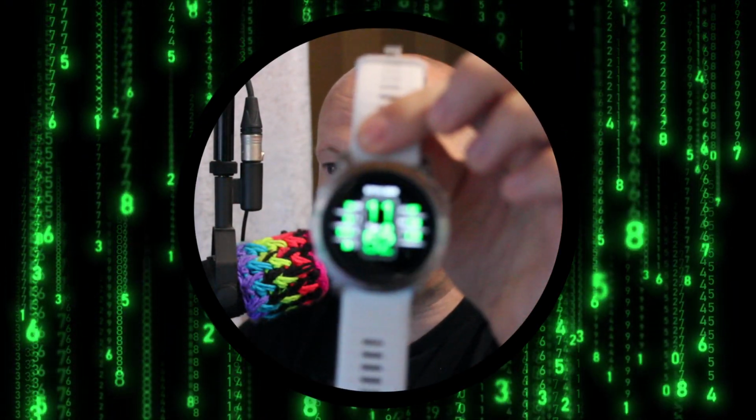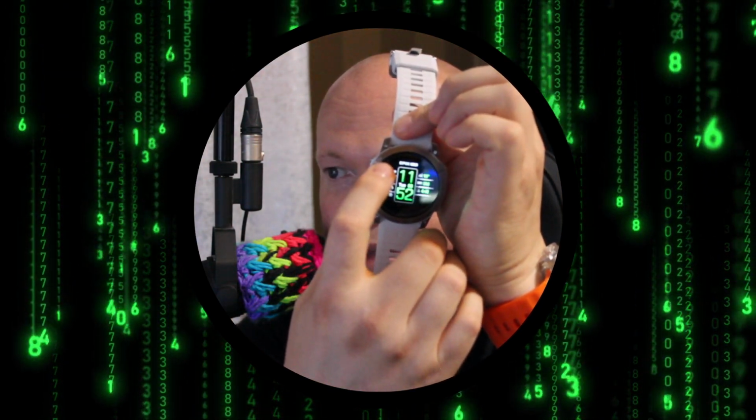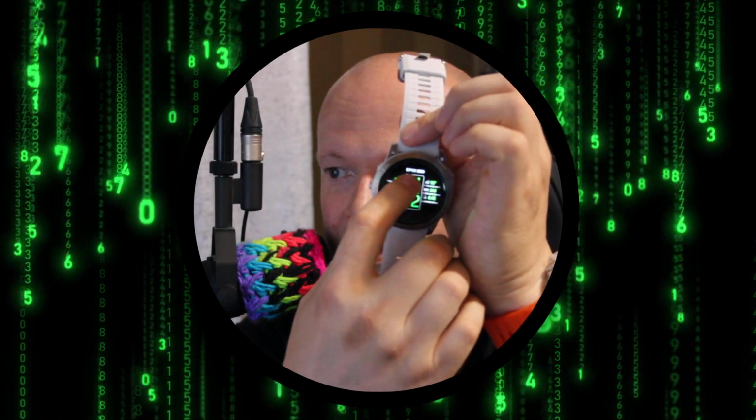This can potentially hold more information, but there are no watch faces as far as I know. Whereas if I tap on my heart rate here, nothing's going to happen. It's not going to bring up the heart rate sensor. You'd have to scroll down, go to heart rate. Do you know what I mean? So those are some of the huge differences. That's neither good nor bad. It is just an observation.